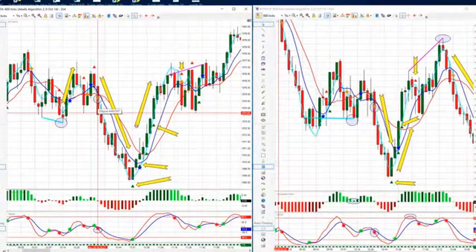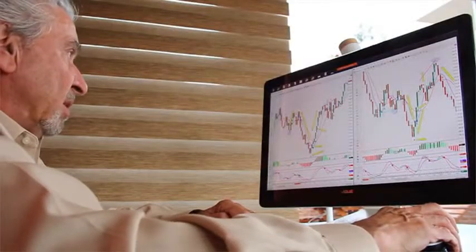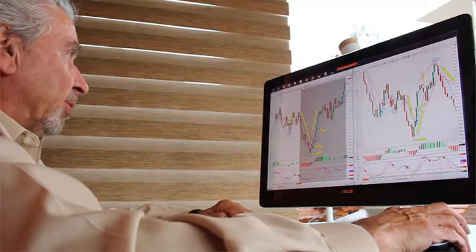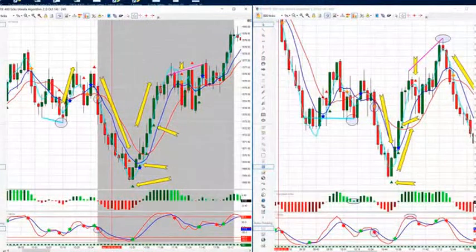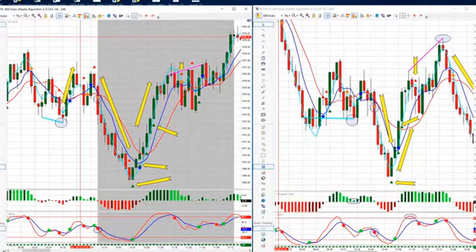Gold star, red star line up, it's a 100% trade. And if you block it and put a dark piece of paper so that you don't know exactly what will happen, this is how we train you. Two stars line up, 100% trade, you take a trade and the market goes down.